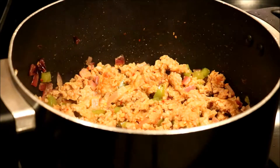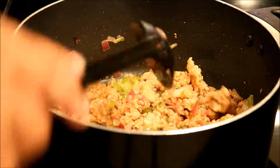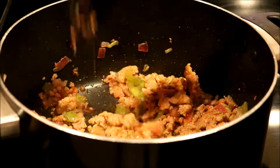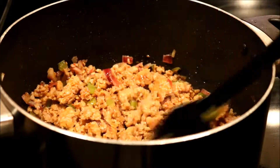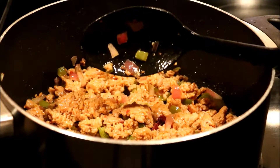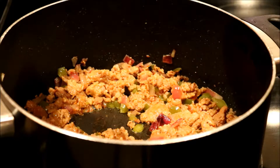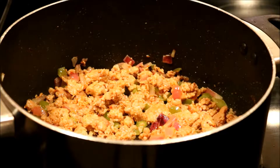My meat is browned the way I like it and I have my spaghetti boiling right now. I'm not going to make a lot — it's just me — but I can save the sauce. I don't mix the two because the spaghetti absorbs the sauce too much and the next day it's too dry. If you keep your sauce and spaghetti separate, everything tastes like the first day.